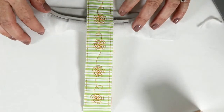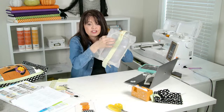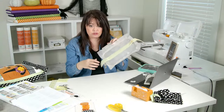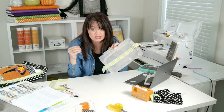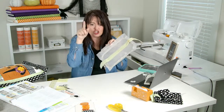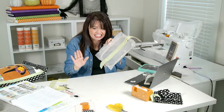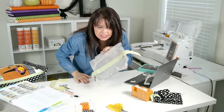Whew. Are you ready for the next step? Let's do it. Easy, right? So now this is ready for the next hooping. It has batting behind it. It's ready for more candy corn that's going to go down that line. And because of the way it's digitized, you're not going to be like, oh gosh, I wish I would have matched up those edges. It loops around, so it just looks like it's part of the design. It's awesome. And look, we still have a little tail. That's okay. We'll get there.